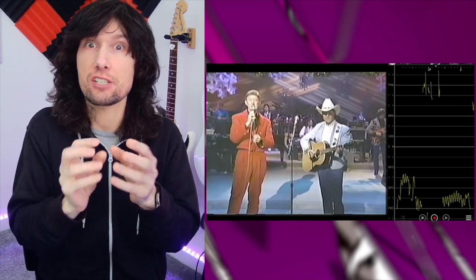So the other thing about this, and why I point it out, is because when they harmonize with each other, you'll find that they naturally relax into each other's vibrato. And it's something that's going to be a subconscious thing, but they're not applying it at the same rate, because we know that Ricky had that faster vibrato, Jack has this slower vibrato.